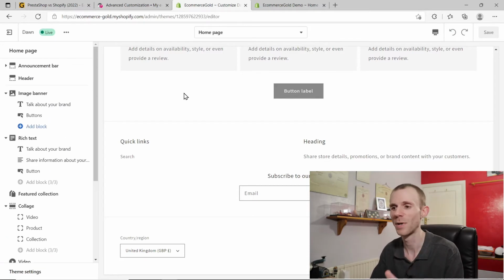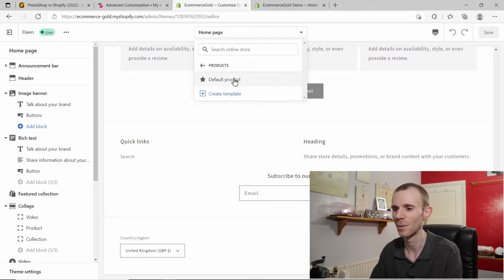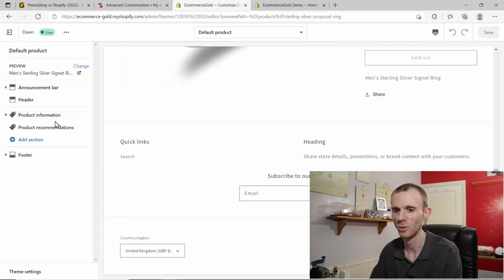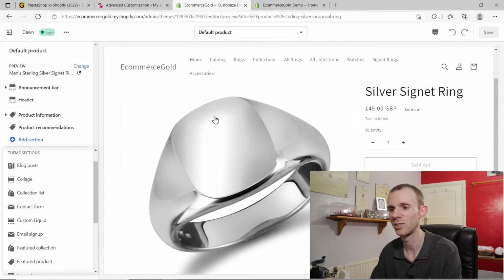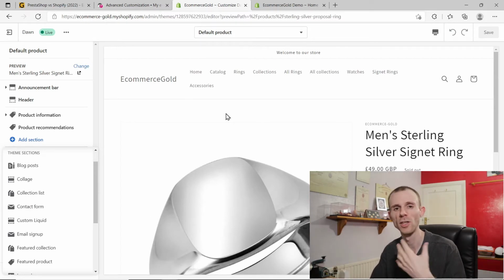But what makes this so much better is this expands beyond the homepage, because with the old setup, you could basically just customize your Shopify homepage, but now you can go through and you can set up your product pages, you can edit your product page template, so you can add additional sections if you want to your product pages, to your pages. It's just basically spread to every page on your site, which gives you so much more control over the look and feel of your Shopify store, which is why the new customizer is absolutely fantastic. I really like using it. It's just so much better the way it works, and it just offers users so much more control and customization over their Shopify store.